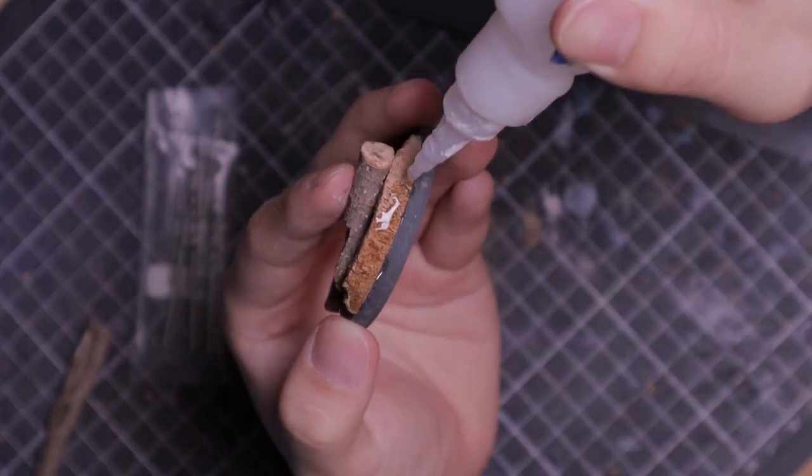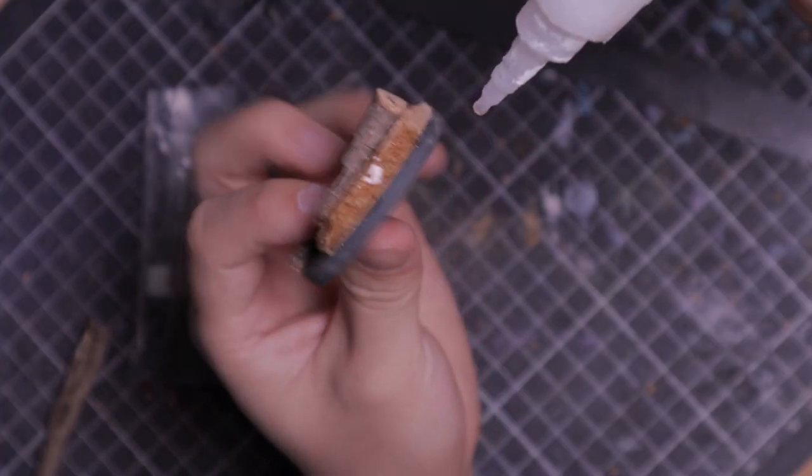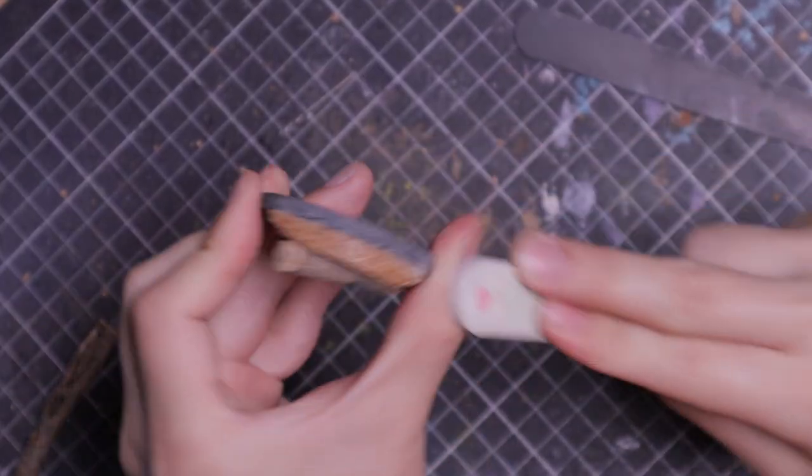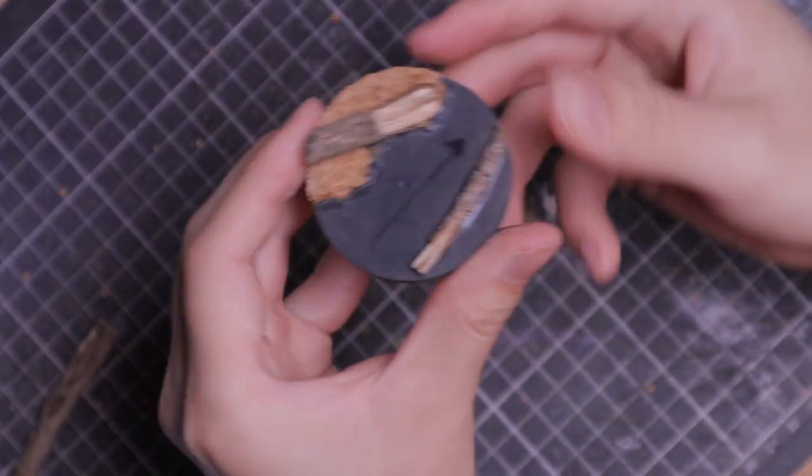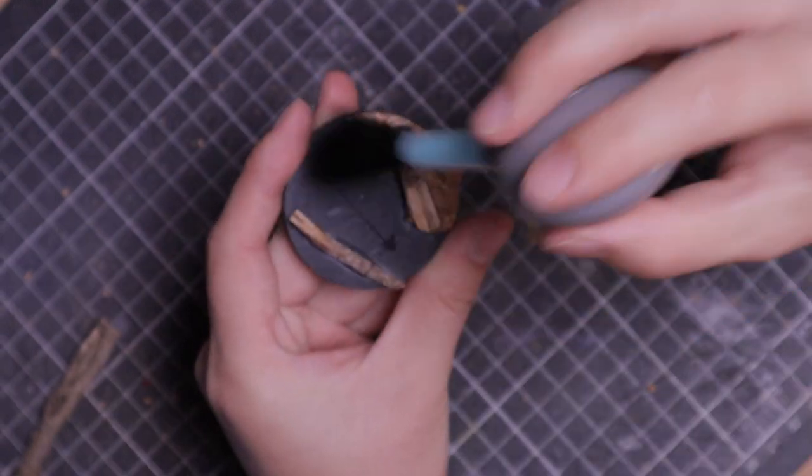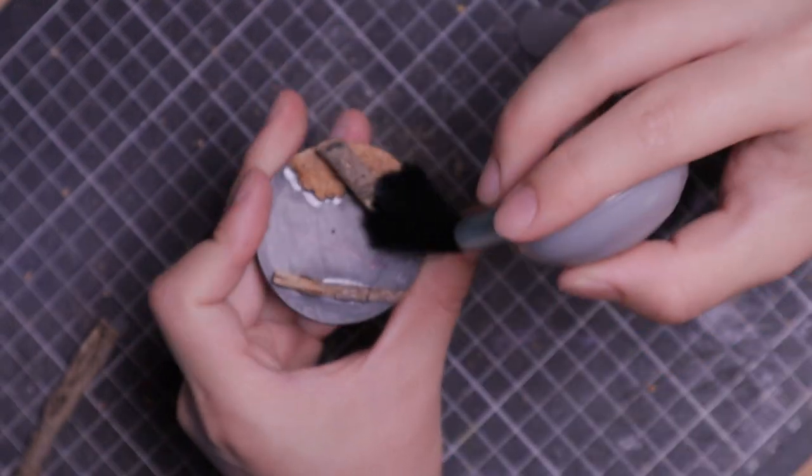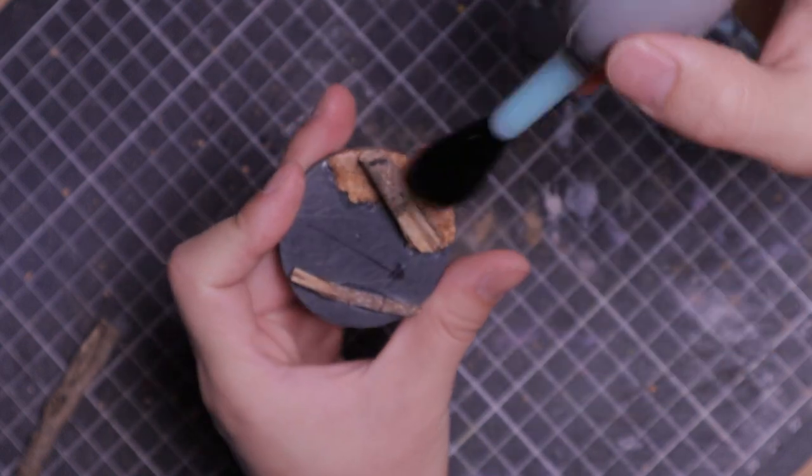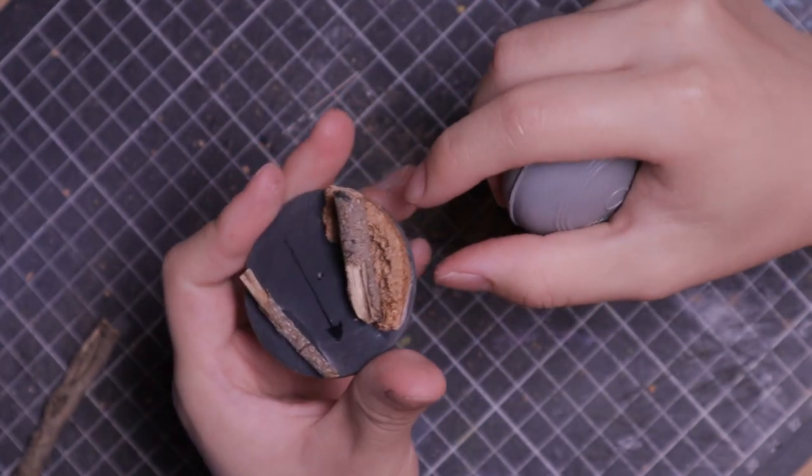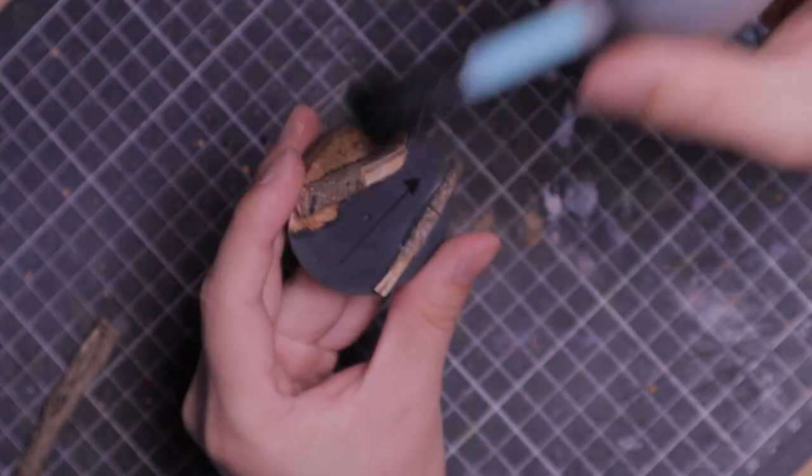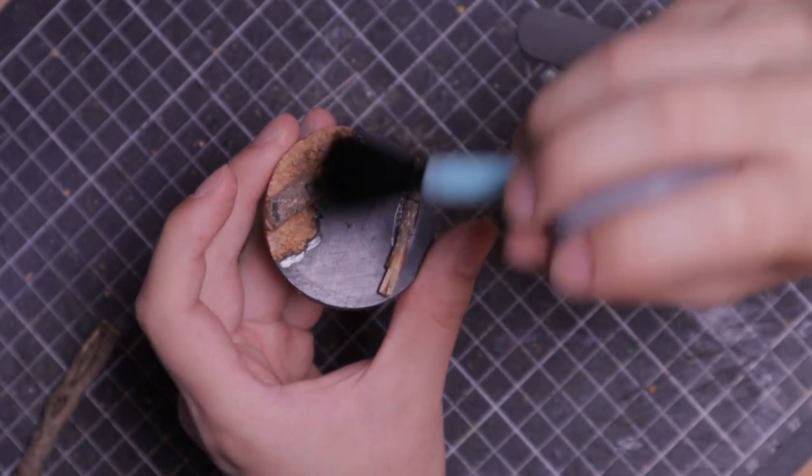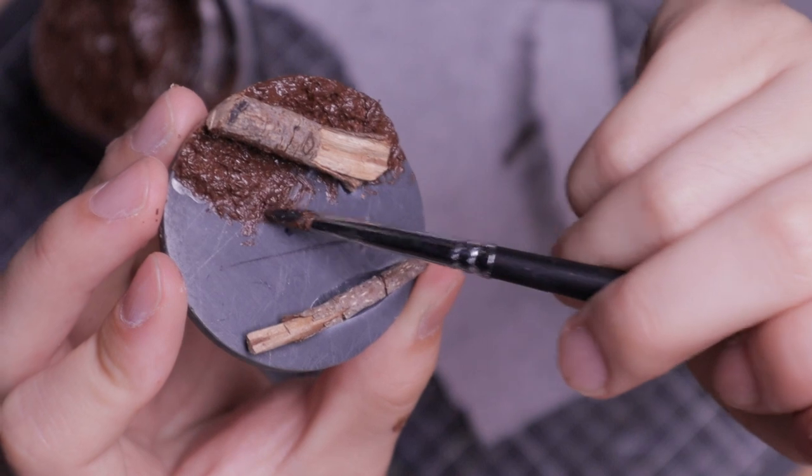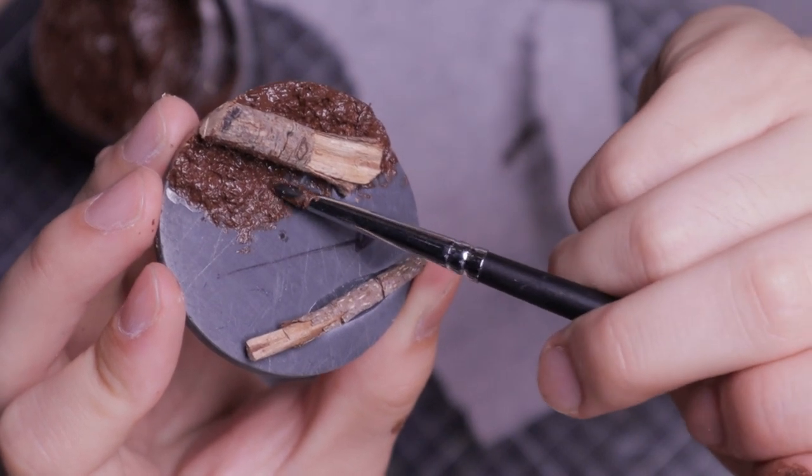I add super glue to the cork which acts as a sealant. This allows me to file and polish the rim for a cleaner finish. I position the twigs opposite to each other to create a line of action. By doing so, it provides some narrative. In this case, it's drawing the audience's attention in the arrow's direction, portraying the direction of travel.